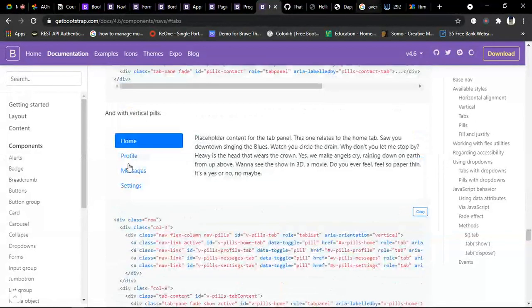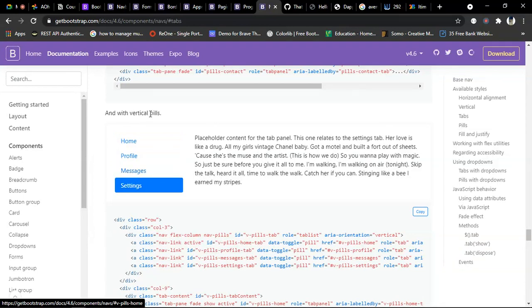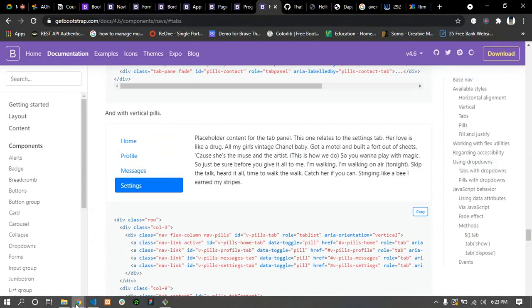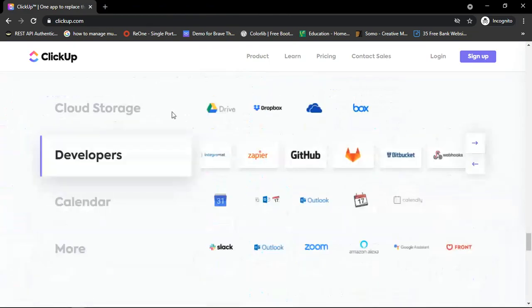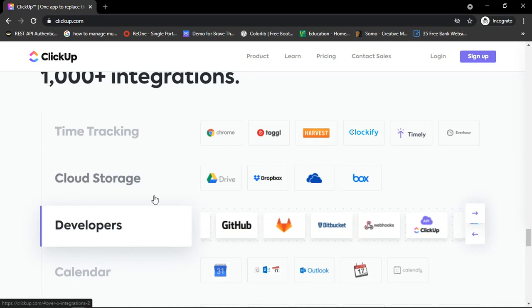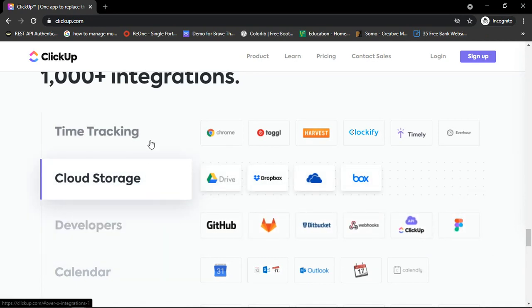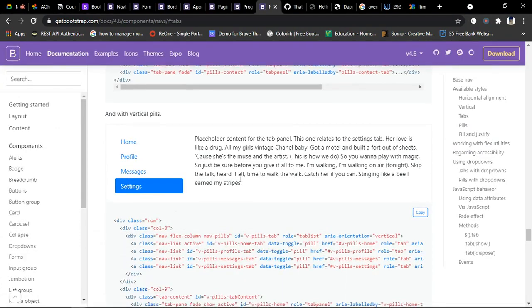Now you see this one that ClickUp has here that comes to the right. So this is similar to what you have here on Bootstrap. So if you want to build something similar here, if you are clicking and it changes, you just make yours bigger and style yours differently. That is basically it. Then you use JavaScript for interaction.